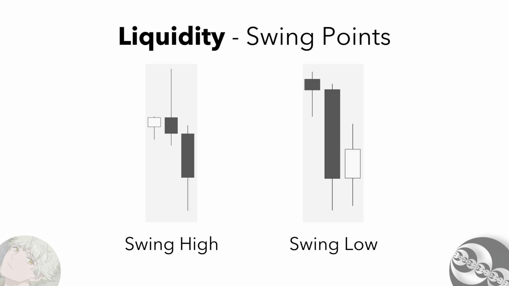Firstly, we have to talk about swing points. These are a 3 candlestick formation where the high or low of the middle candle is either higher or lower than the high or low of the candles beside them. For example, if the middle candle's high is higher than the highs of the adjacent candles, then that makes a swing high. And if we have an opposite pattern, that makes a swing low. Above the swing highs and below the swing lows are where stop losses or orders will be placed. So these are considered levels of liquidity.